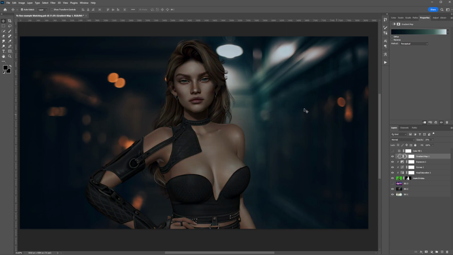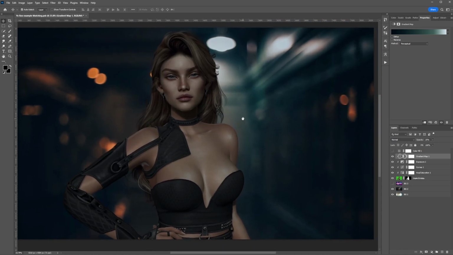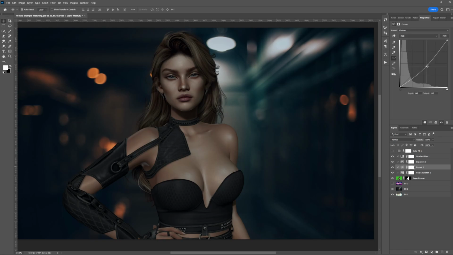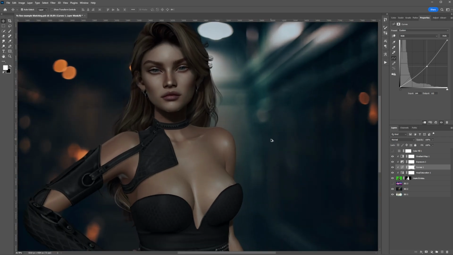To me, I think she looks a little bit more like she fits into this picture when I add in this green tint and this gradient layer, but I do think she's a little dark now. So I'm going to come back to my exposure and my curve layers over here, and I'm just going to play with them a little bit to see if I can brighten her up so she's not quite so dark. All I did is start to mess with the exposure bar at the top right, and then I might come back into the curves and raise it just a little bit so she doesn't look so dark. I think that actually looks pretty good with her background, and she matches it a little bit more.